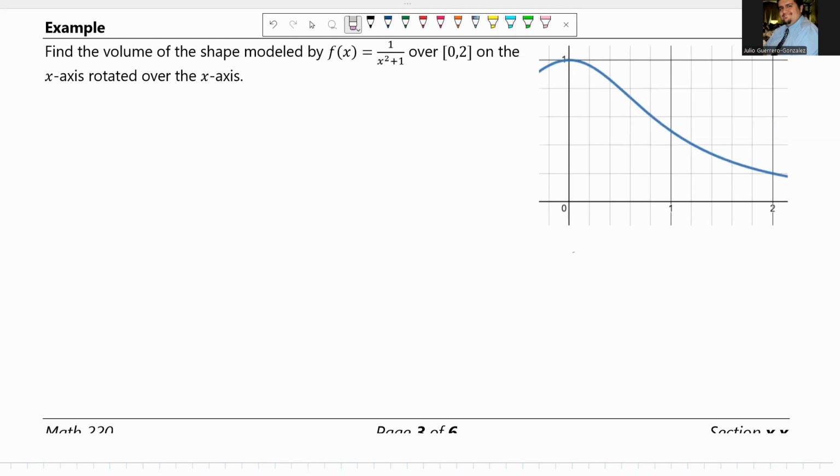So for this one, we have to find the volume of this function over these two x values on the x-axis, rotated over the x-axis, okay? So I provide a little graph there for everybody to check out. So hopefully you guys see what's going to go down. Here's the 0 to 2, from here to here. So we are trying to find this region. I'm going to highlight it real nice. This region right here, all of this. We're going to spin all of this around the x-axis, okay?